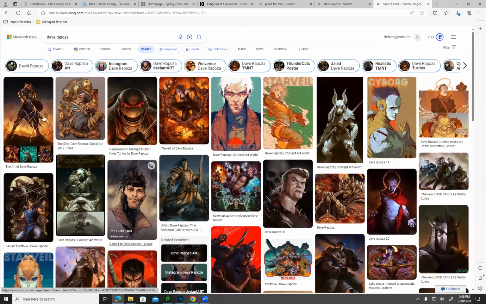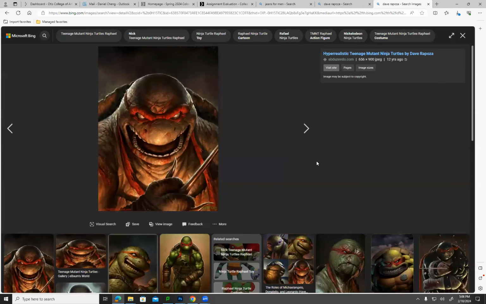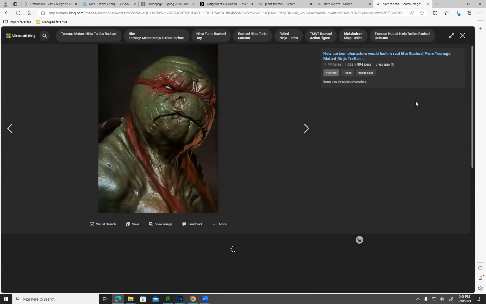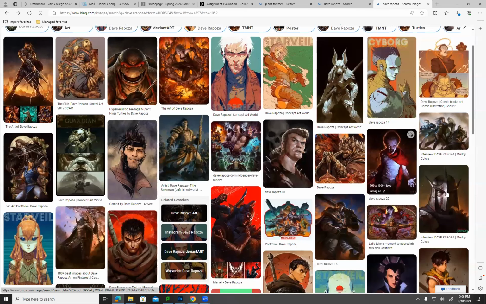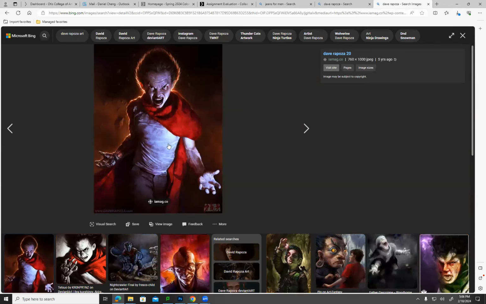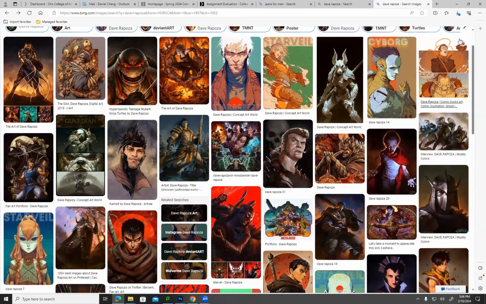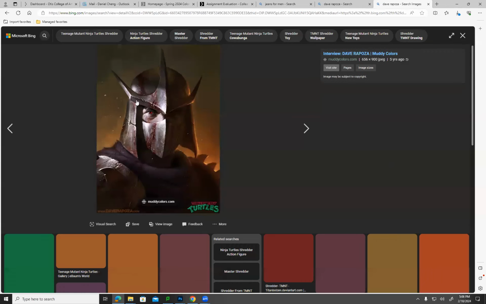So he'll paint a Ninja Turtle, but super hyper realistic, right? It's a little scary. It's like now they're real. There's Tetsuo from Akira. Here's the Shredder.